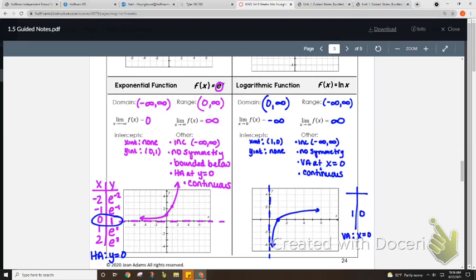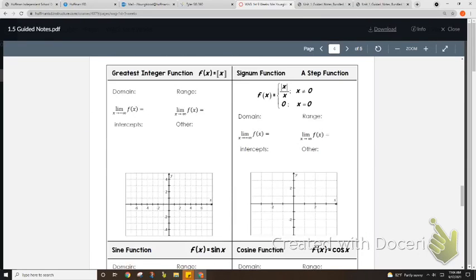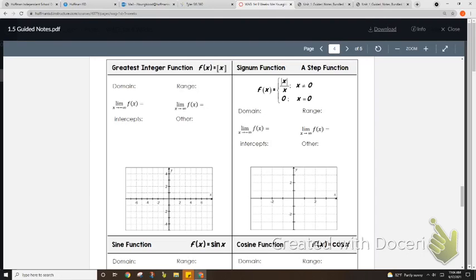All right. And then just a couple more functions that we don't see very often, but this way you've been exposed to them, okay? The greatest integer function, we talked about this earlier, it looks like a step function. It is actually the same as one of the functions we looked at before. So the greatest integer function is the one in which we're going to round up. So it's like our Signum function we talked about before. I'm sorry, I said ceiling. It's the floor function. I think I mentioned it when we talked about it before.